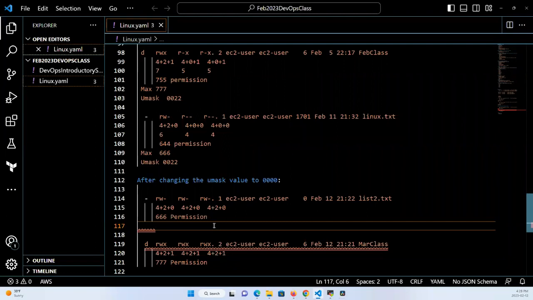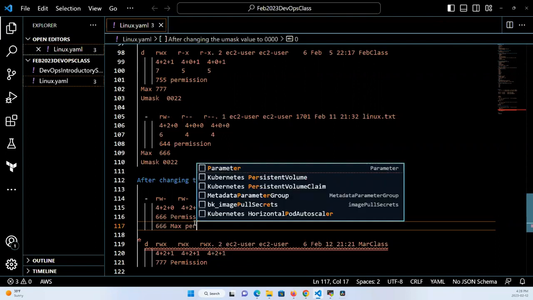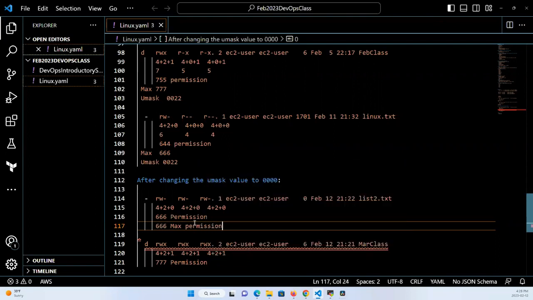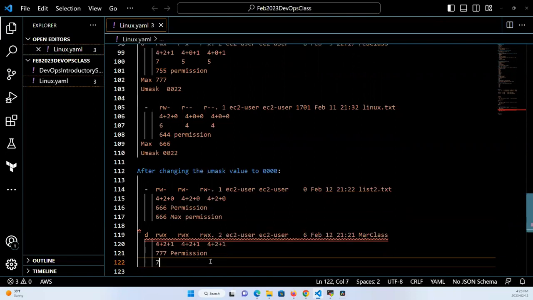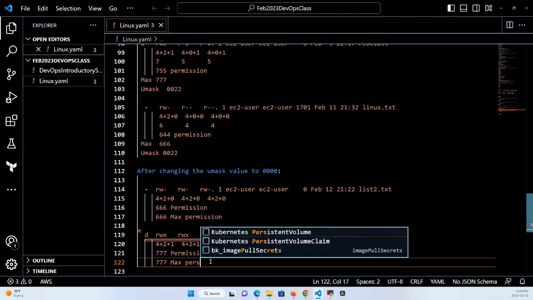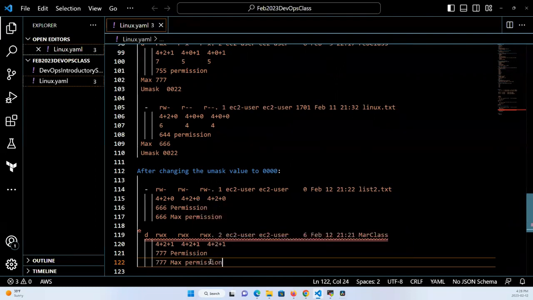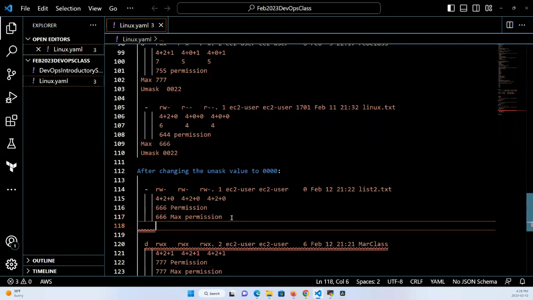For file, for example, the maximum you can have is 666. This is the maximum permission. For directory, the maximum permission is 777. So if you deduct 666 from 666, you get a UMask value of 000.